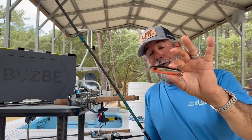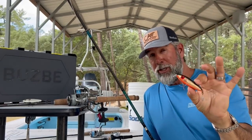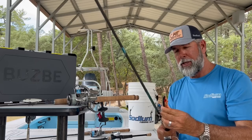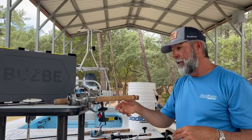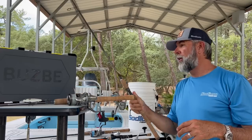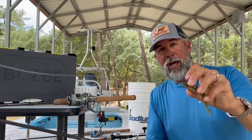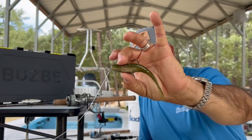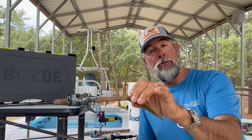So if you're looking for another really good lure to toss this spring in April, it would have to be the topwater. Now let me show you number three that has been working excellent. And actually what Zach caught his big fish on, and that is the Z-Man 5-inch jerk shads. Why do I like the 5 over the 4? It's because it's a little heavier. I can cast it a little longer.